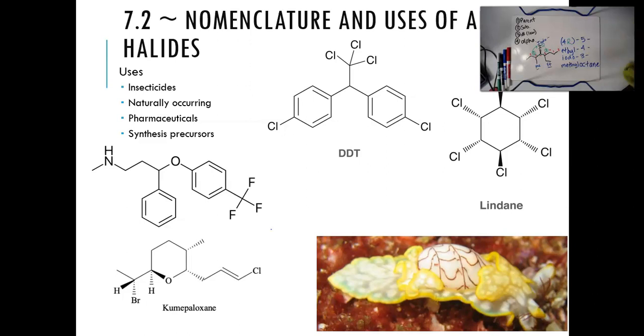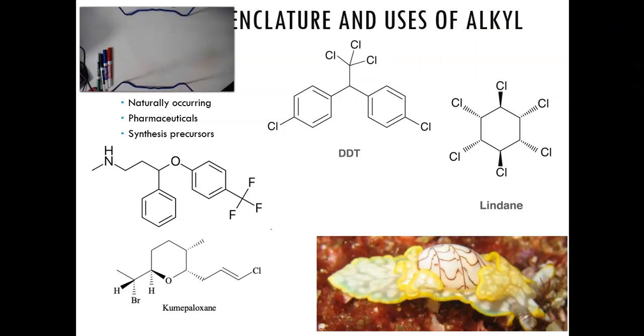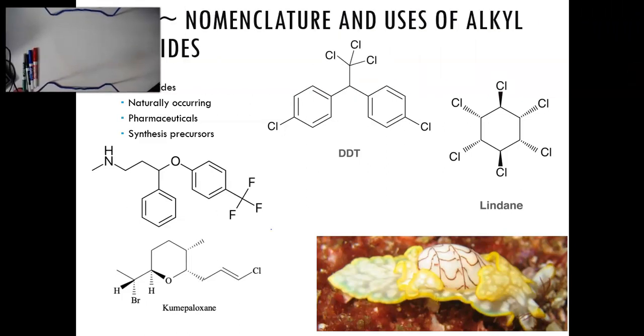So we do like to talk about real-world uses or real-world occurrences of our compounds. And so this is looking at where we would find alkyl halides in the real world. There's a couple examples on here. DDT up at the top there is in some mosquito repellents, and lindane over on the side is used in lice shampoos.